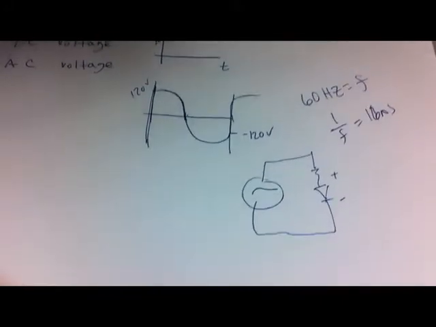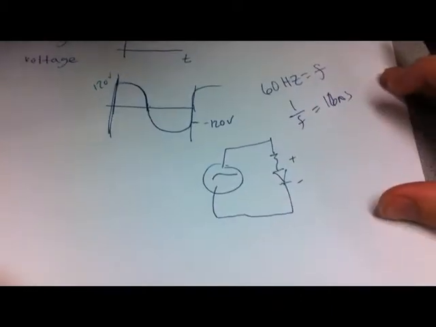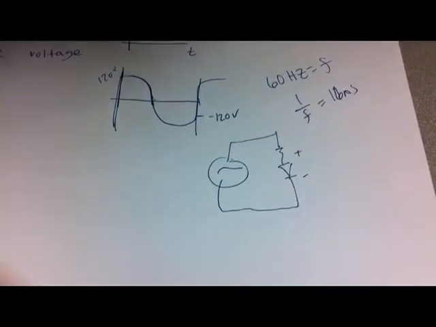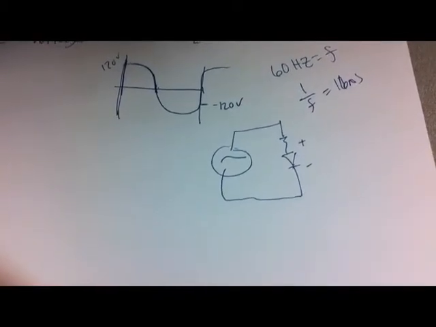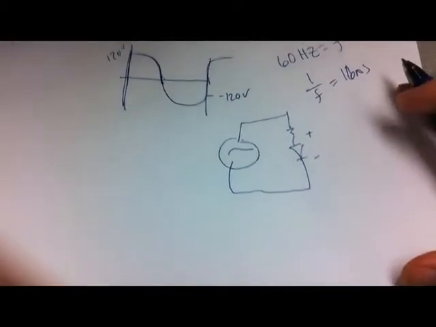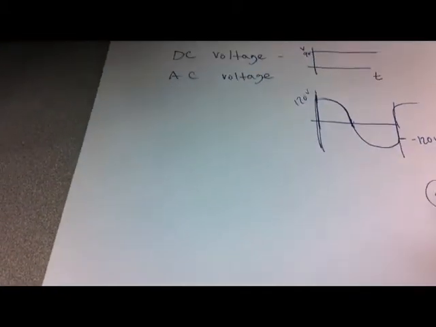Normally you would say, well, that's okay. If you can still see it and it still works, then that's fine. We're not using all the power. But in this case, we are. We're using 120 volts the whole time. It's just that now we're wasting half of it. So, for our ACLED array, we are going to build a bridge rectifier.